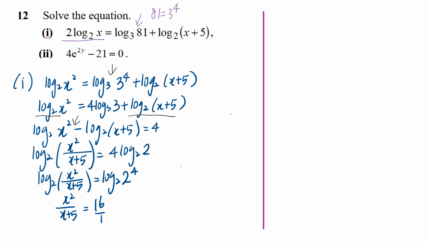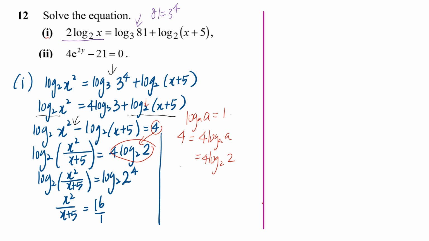Right, and if we remember this law that we mentioned earlier on, log a base a is 1. So basically 4 can be written as 4 log a base a, right? Depending on what base you want to use, in this case we want to use base 2, so we can just replace a with 2. So that's how I go from this step to this step, here to here. Okay, and then we'll apply the power law again. Then you will have a single log on the left, single log on the right.